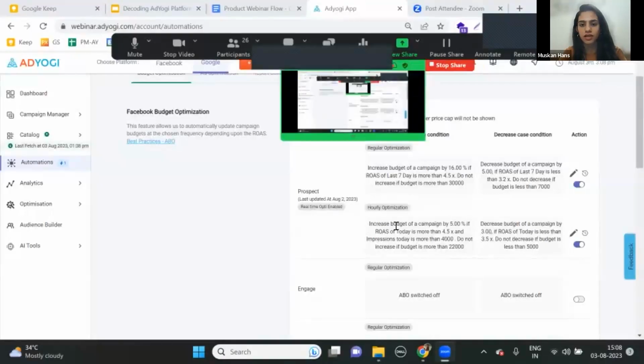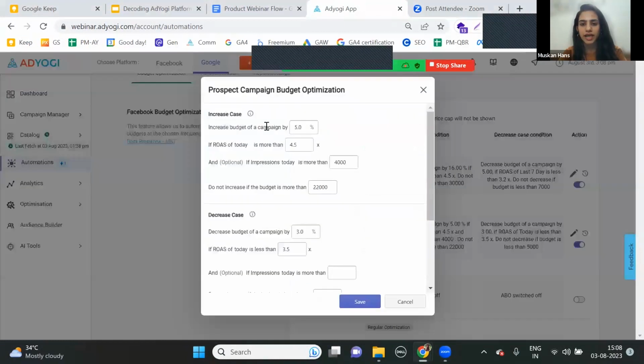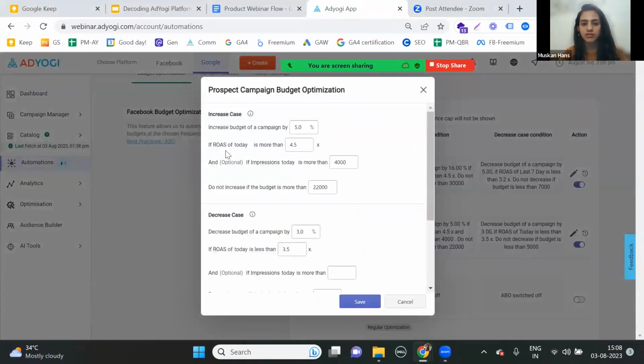Noted. So let me show you an example also. Let me present my screen and show you an example of the benchmarks that have been set for this particular account. As we can see over here, the budget of a campaign is increased by 5% if ROAS of today is more than 4.5x. This 4.5x has been set as per the last 7 days ROAS that they have been getting on Facebook.